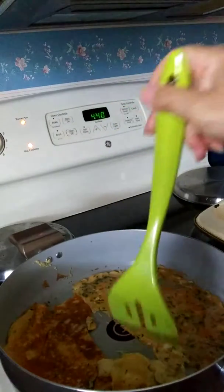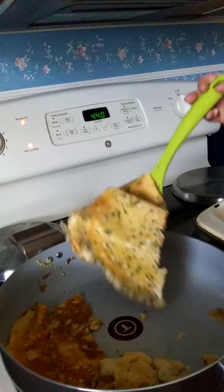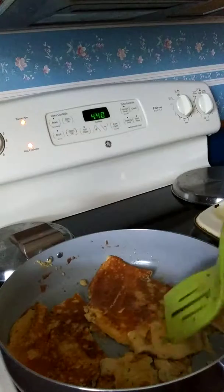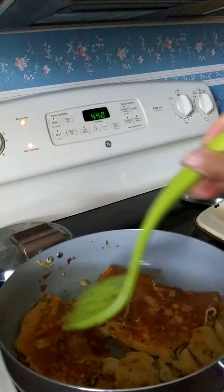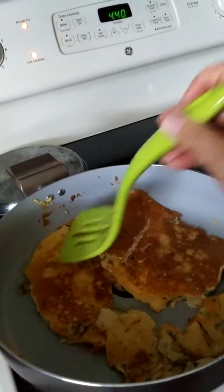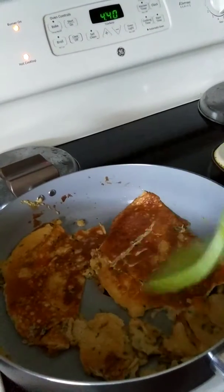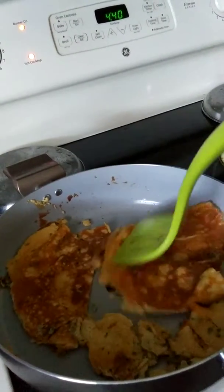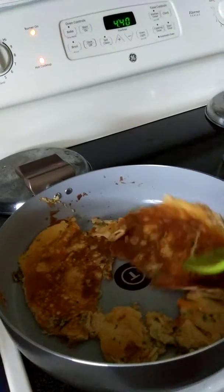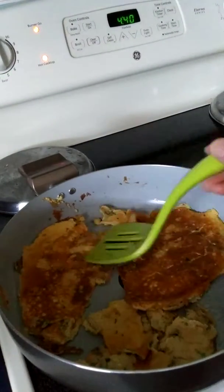I'm not really good in flipping the egg, but I tried my best. It seems done. Oh, look at the color of the egg. It's brown, golden brown. That's what we want. A little bit of crunchy. Tasty and smelly. No, it's a good smell. It's a smell of garlic and soy sauce and ketchup. Already almost done.